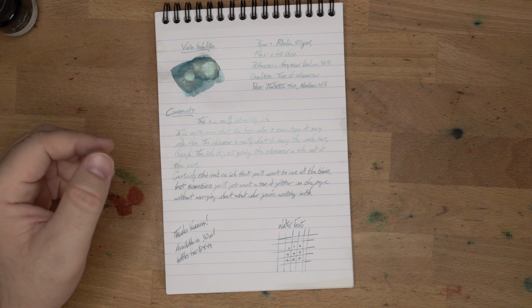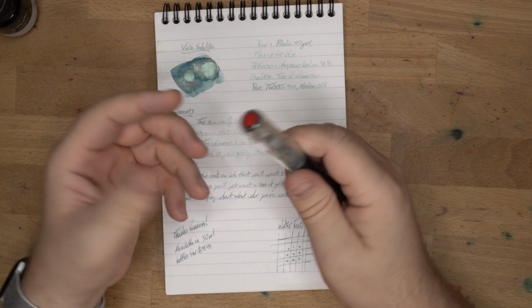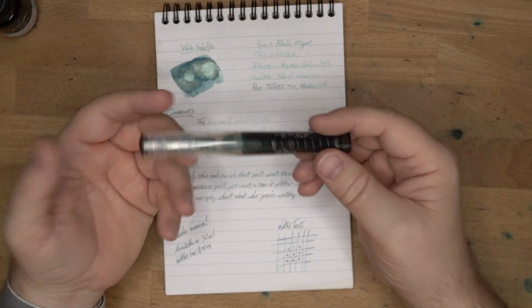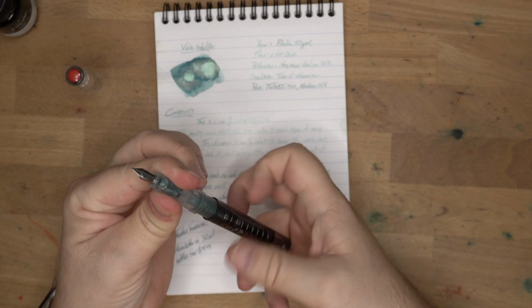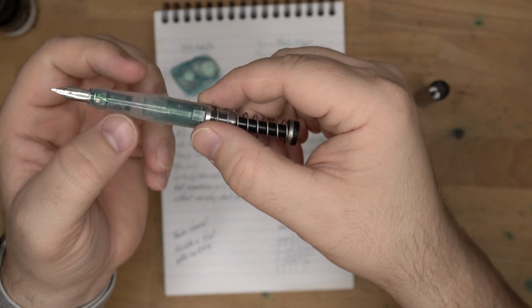I had this, and actually do still have it, in my TWSBI Go, which, look, TWSBI pens have this weird ability to handle shimmer super well. I don't know what it is, but I have not had a TWSBI pen fail me when it comes to shimmer. So you can actually see here in this ink tank just the way that shimmer works.